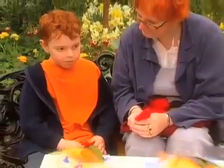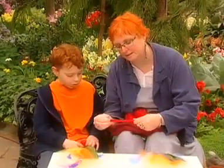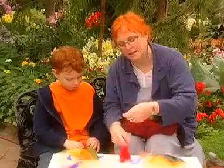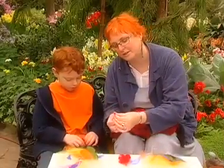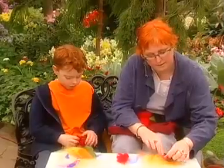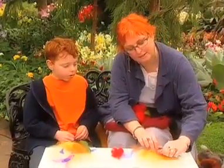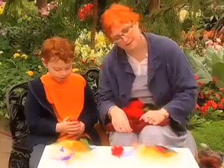How do I make the top of the flower? Well, you pull really gently, and you use your fingers to sort of twist the top. And then put it down so that the point is facing up like that. And if you want to make it 3D, come to me.